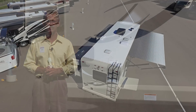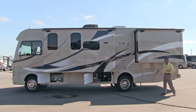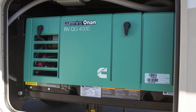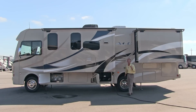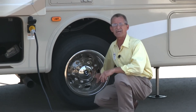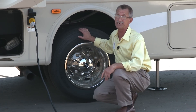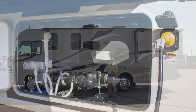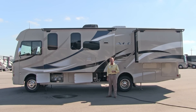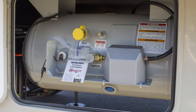Let's go take a look at the utility side of this coach. You'll find this large bedroom slide-out with lots of storage. On board is an Onan 4,000-watt generator. The coach sits on a hydraulic automatic leveling system and 19.5-inch Goodyear tires. This is what is called a valve stem extension — it makes maintaining the proper pressure in these tires extremely easy. You'll also find your 30-amp service docking station for dumping your black tank, as well as your gray tank with a black tank flush and exterior shower. This slide-out houses your city water connection for your galley as well as your dining area, and an onboard LP compartment.